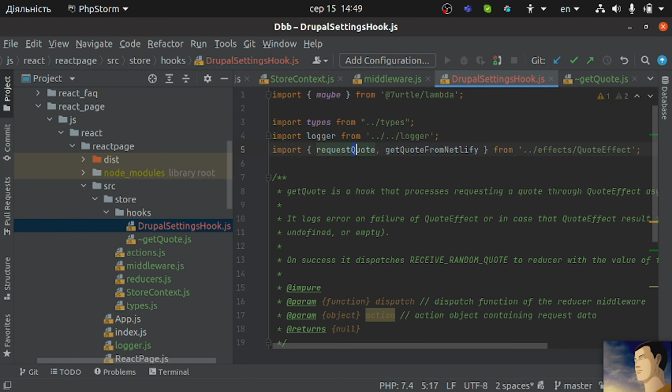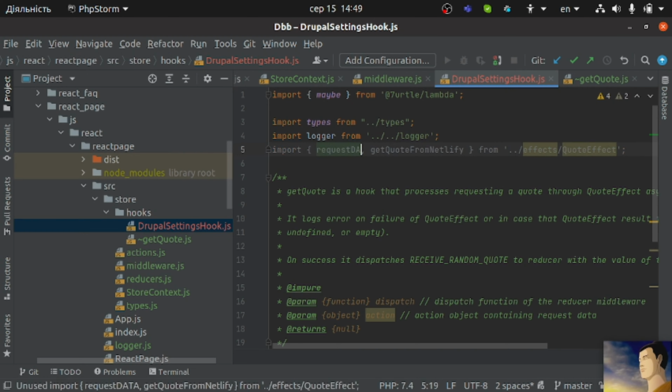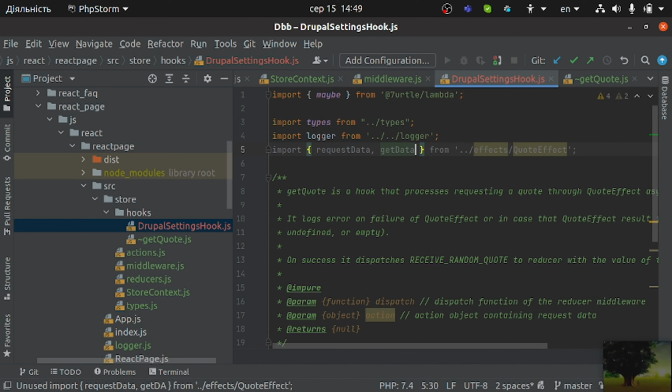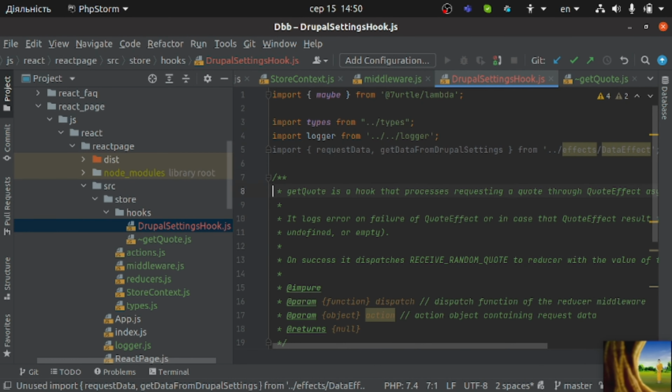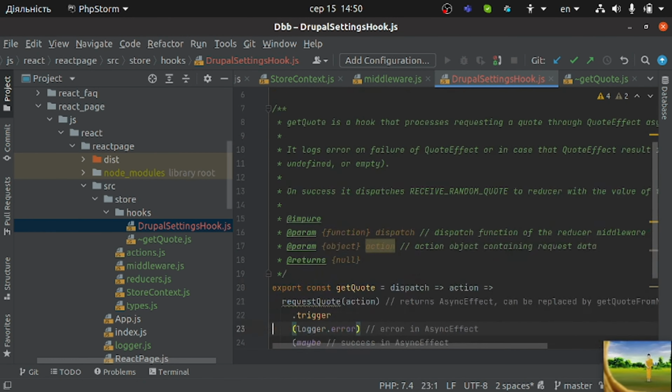Request data, get data from Drupal settings, effects, quote effect, Drupal settings data effect. Okay, so we need to create this file too, data effect, and we need to adjust.